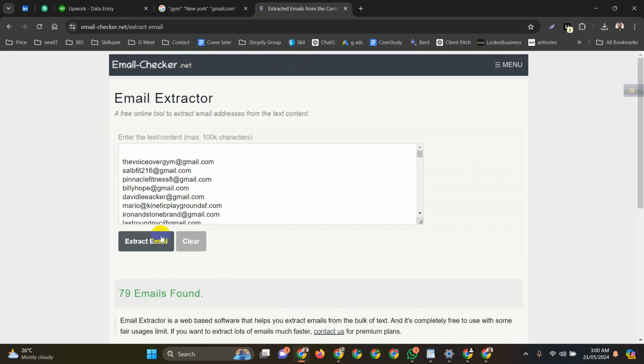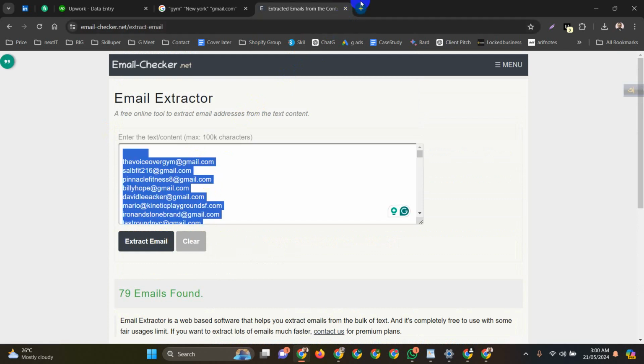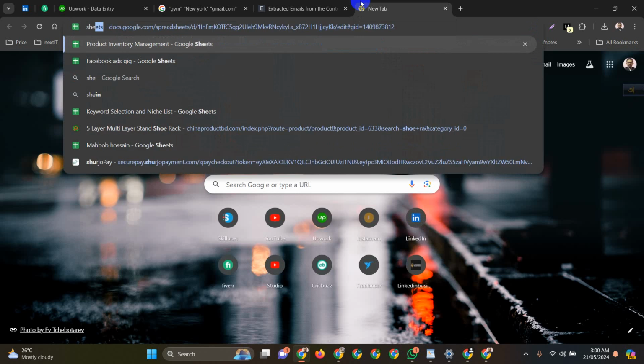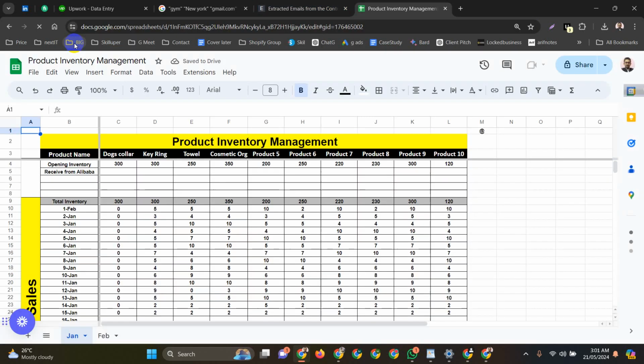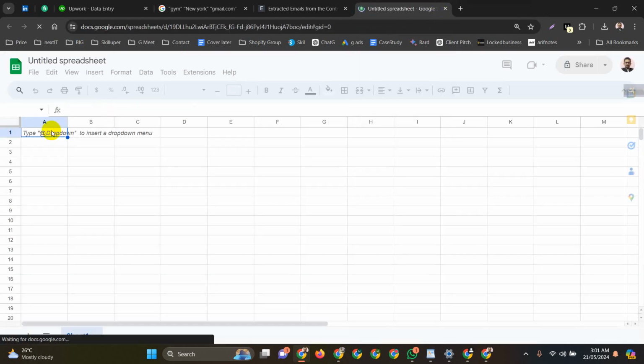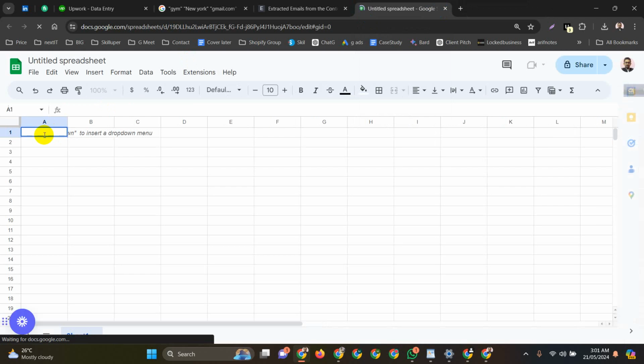Okay, so we have got 79 email addresses and we will copy them and we will find a sheet, Google Sheet, then new sheet, and we will paste it on our new sheet so we can use it from here.